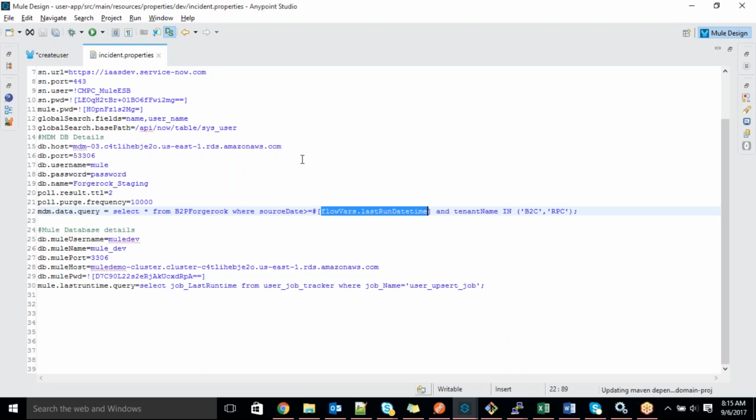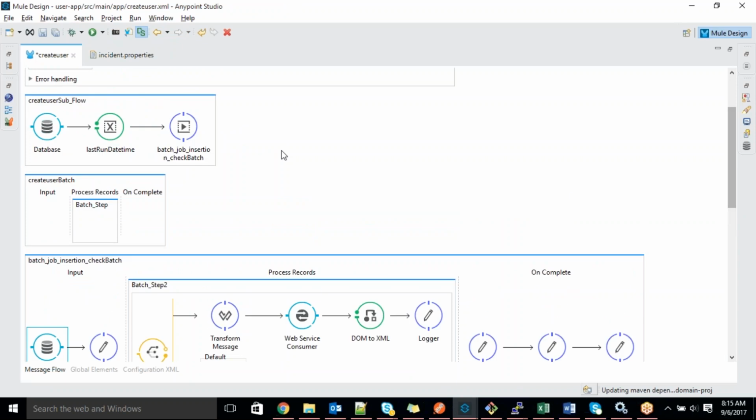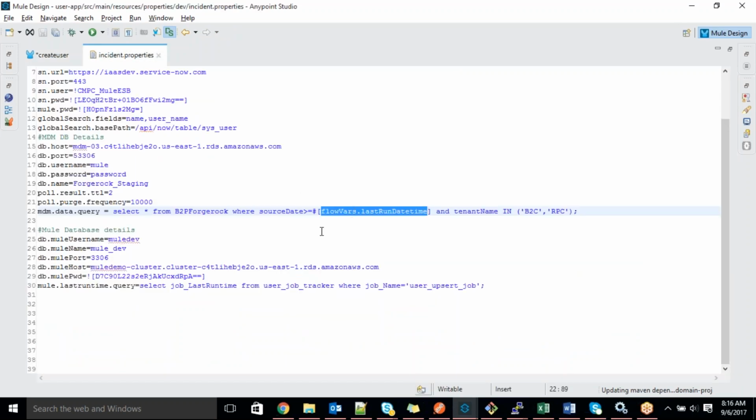Do you remember? Earlier we already captured that last runtime date and held it in one variable, right? That's what I'm taking and comparing. I'm checking the condition: source date is part of this table, and the last runtime date is already captured in the variable. Then we check greater than or equal to.